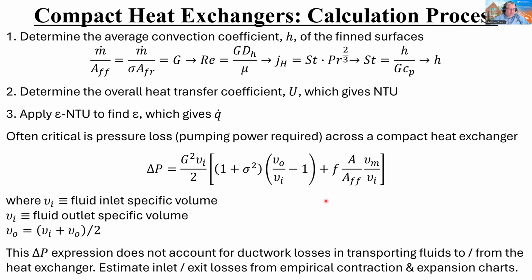So, and maybe also as a secondary but still important consideration, the required pumping power, right? You might want to know how much power you're putting into the pump to get the fluid to go through at the m dot that's required to get this h value for you to do your calculation to begin with. Okay, so often critical is pressure loss and then associated pumping power across the compact heat exchanger.